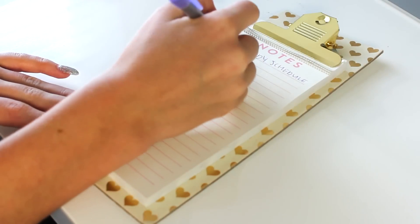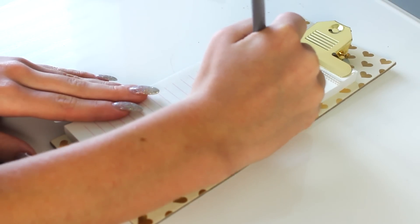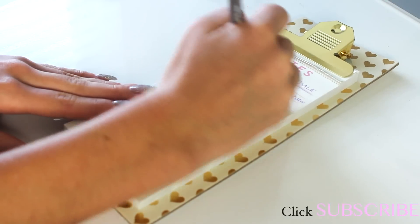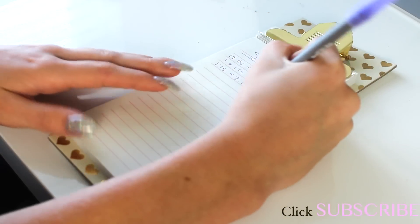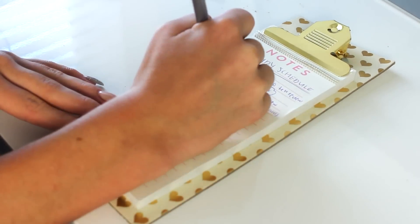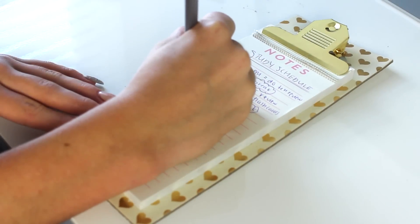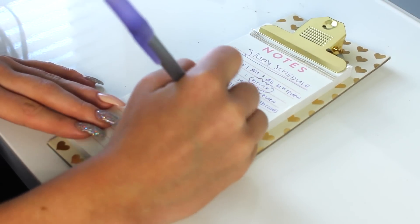Lastly, my biggest tip is to write out your study schedule. Instead of just writing 'study,' be specific — write things like 'go over flashcards' or 'do a test review.' So from 12 to 1 I'd study, then from 1 to 1:15 I'd have a break to go on my phone, then 1:15 to 2:15 I'd go back to my next task. This really keeps you focused. I would set alarms on my phone so I wouldn't slack off. You feel so accomplished after finishing everything — it's honestly the biggest life hack. Try it especially during finals; it'll help you get so much done in just one day of studying.